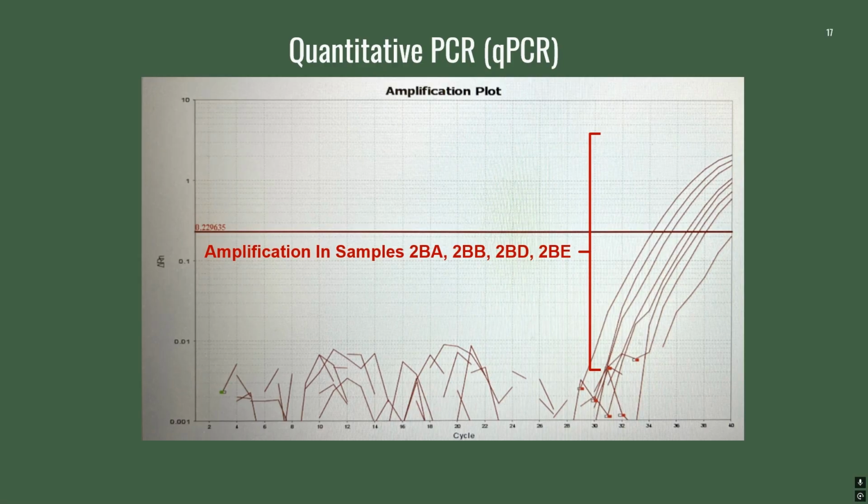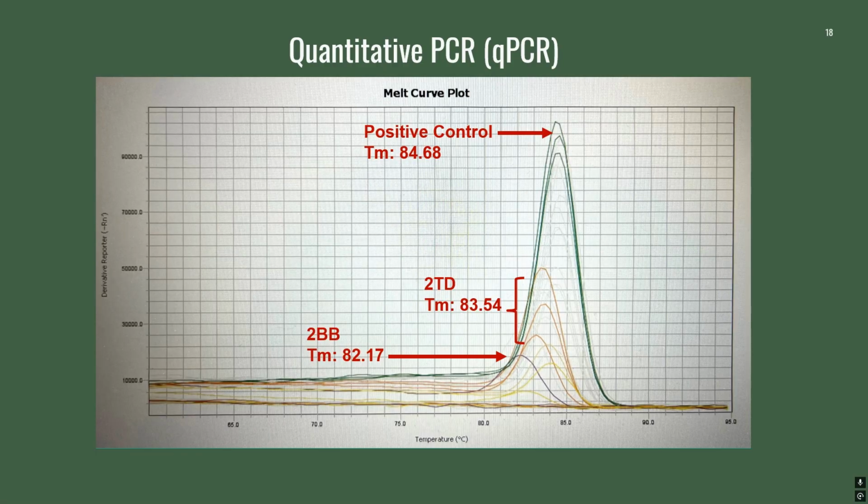We also saw amplification in the samples at the bottom of cage 2, as these samples had the most time to interact with the virus, since these flies did not go up to the negative feeding cage and stayed in the positive feeding cages where most of the tumors were. They also had a similar melting curve to the positive control.